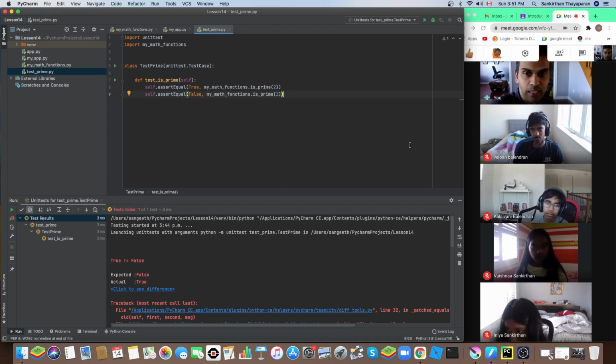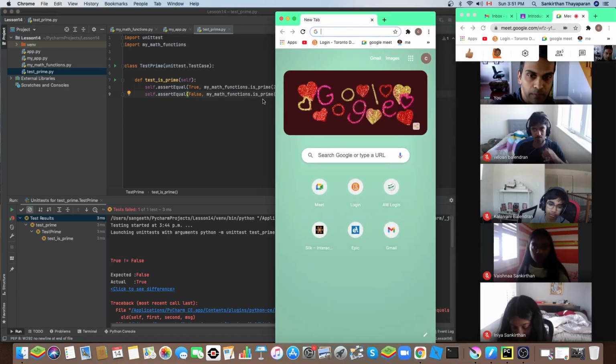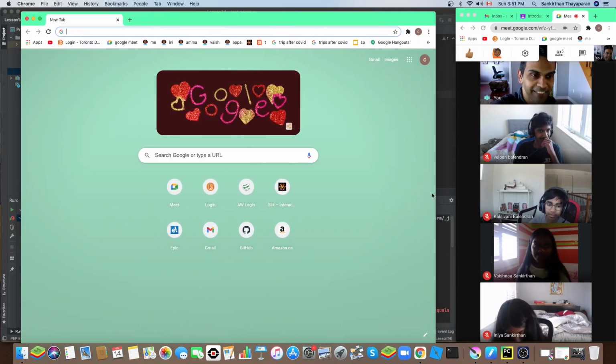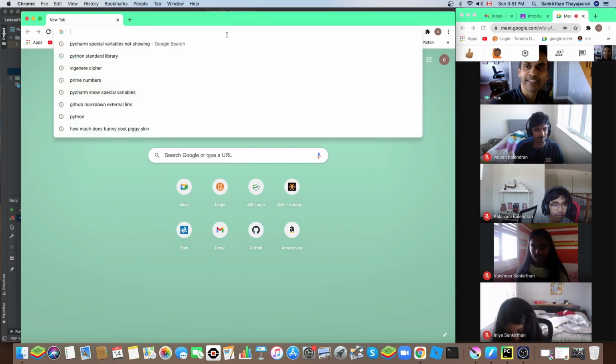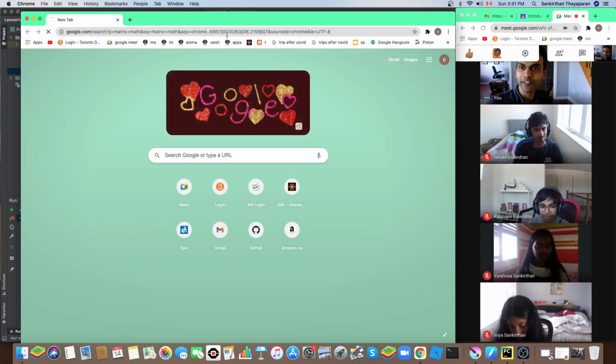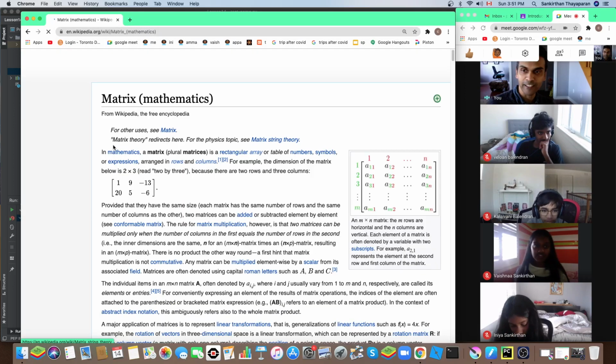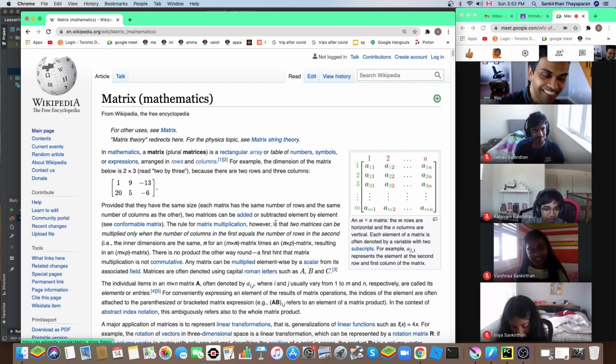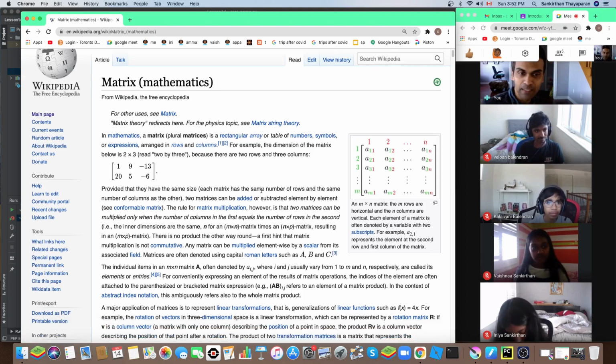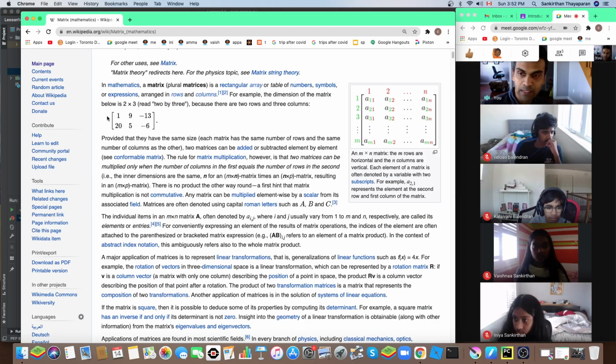Okay, so for the next assignment, this week's assignment, how many of you know what a matrix is? Matrix, not the movie. You learned about matrix? No? All right, go to Wikipedia. So a matrix is basically tabular. Remember we had that list of lists? That's basically what a matrix is. It's rows of numbers which have a bunch of columns. Here we say this is a 2 by 3 matrix.